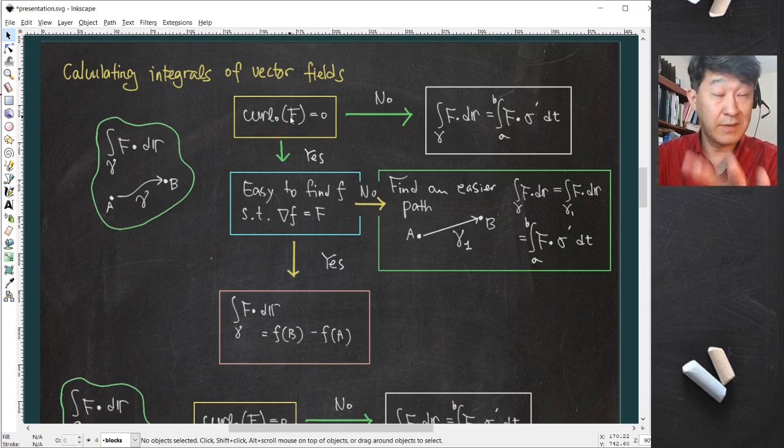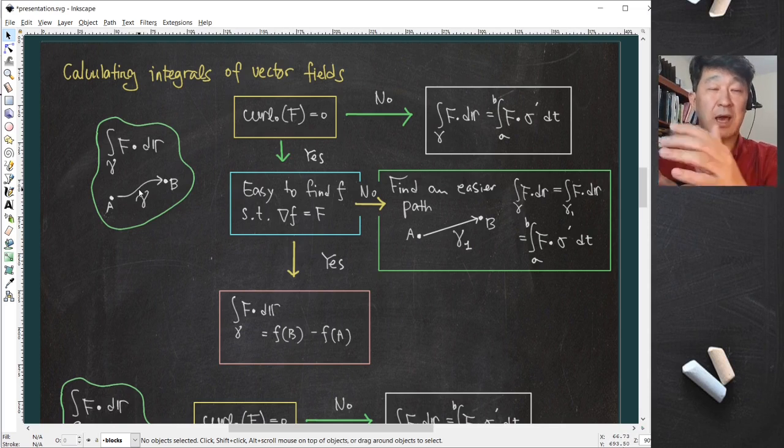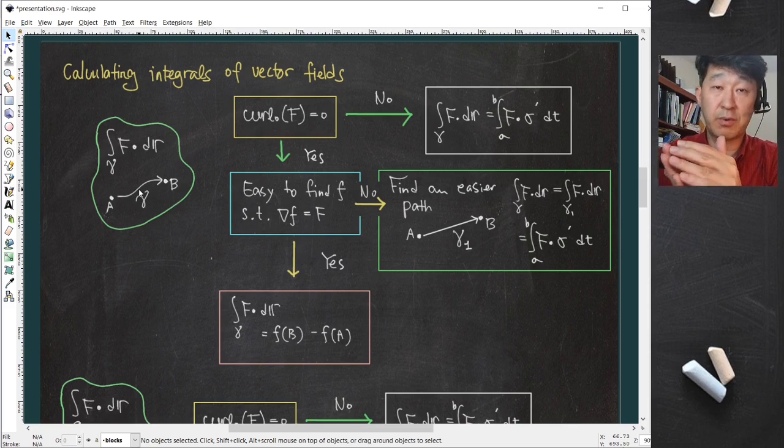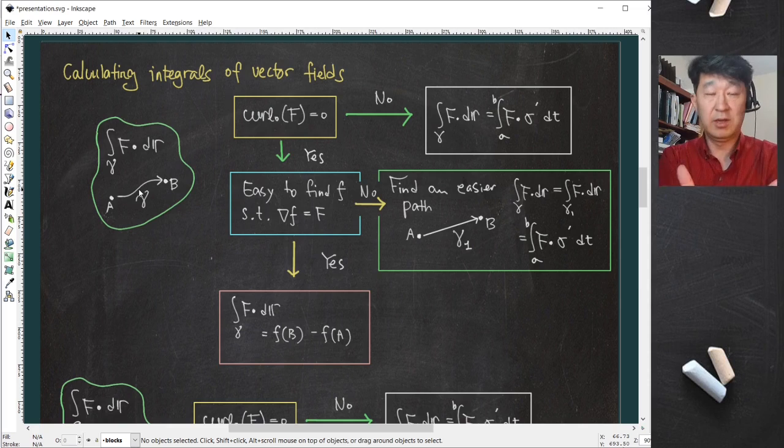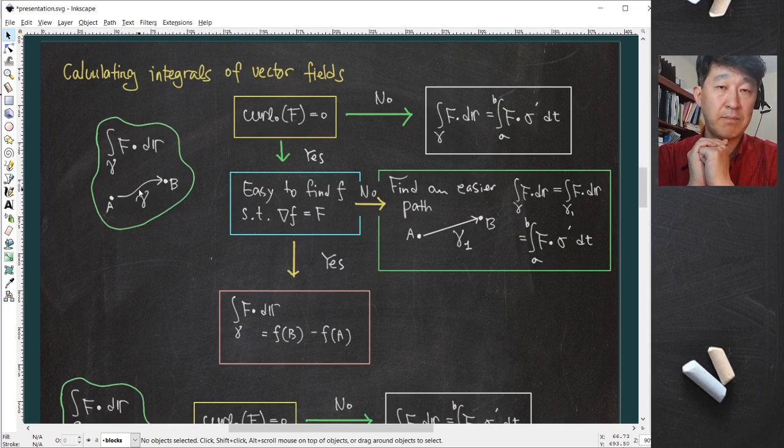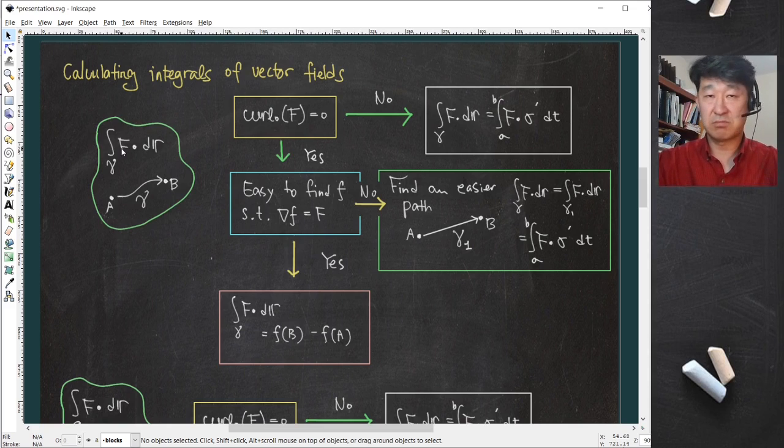So in this part, you have to check that the curl of this vector field is defined everywhere in between the original gamma and your preferred path, gamma 1, in a good neighborhood, not missing any interior part. If that happens, then you can go and replace it. In particular, if your vector field is polynomial, with no log or square root or denominator, just made out of typical functions that are defined everywhere, then you don't have to worry about any of those. You can replace it with whatever type of path you want.